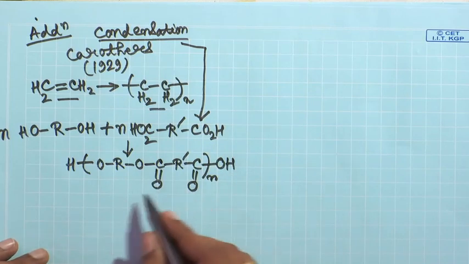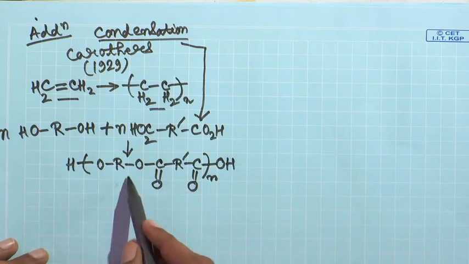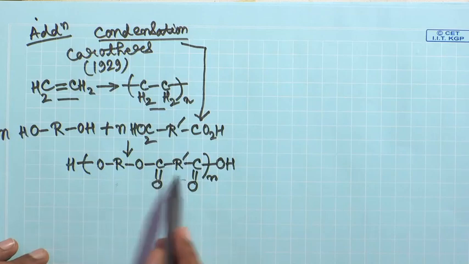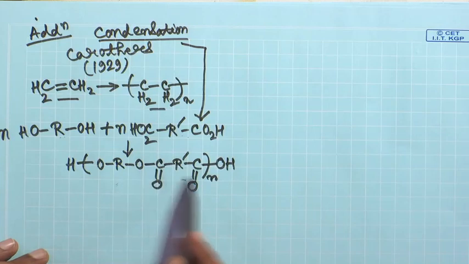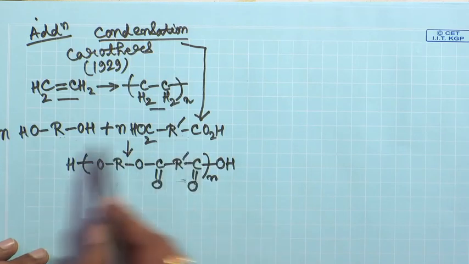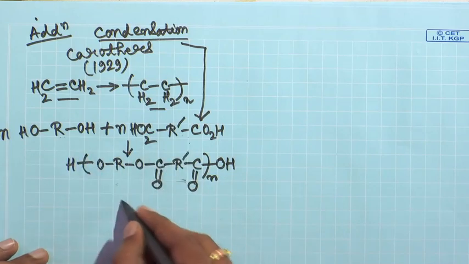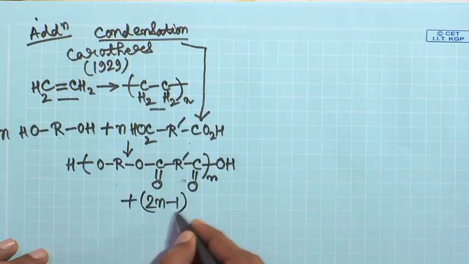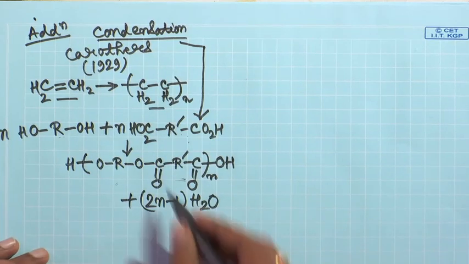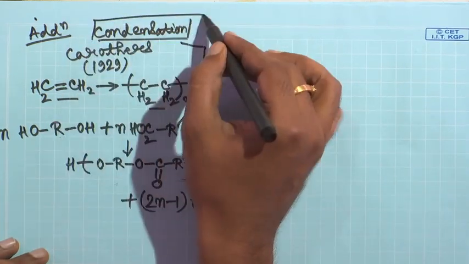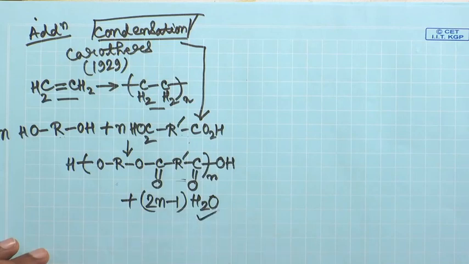So, what happens is that in this particular reaction, you see this repeat unit does not have certain atoms that were present in the starting monomers. So, you have a condensation reaction. The repeat unit is slightly different in structure than your starting monomers. Basically, here a small molecule is liberated, 2n minus 1 molecules of water. So, that way the condensation polymers are polymers where small molecules are liberated in that particular reaction.